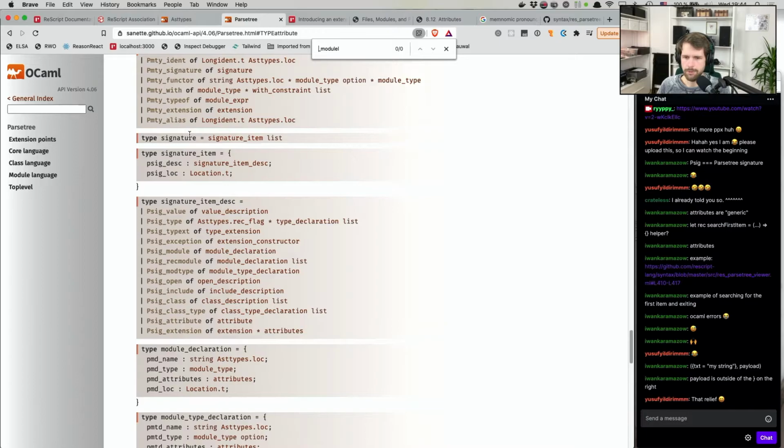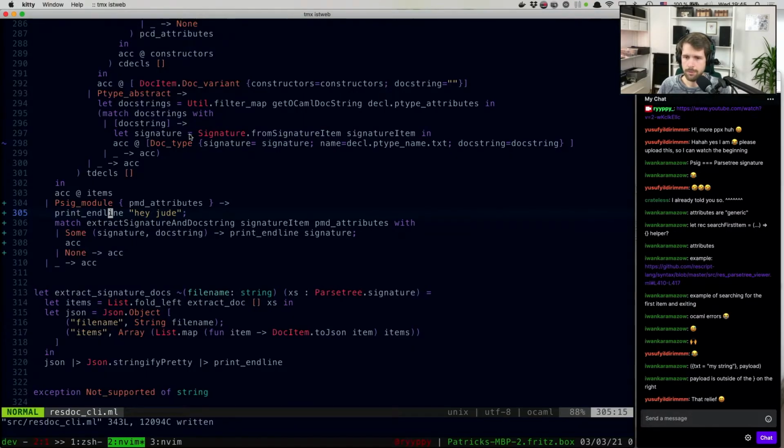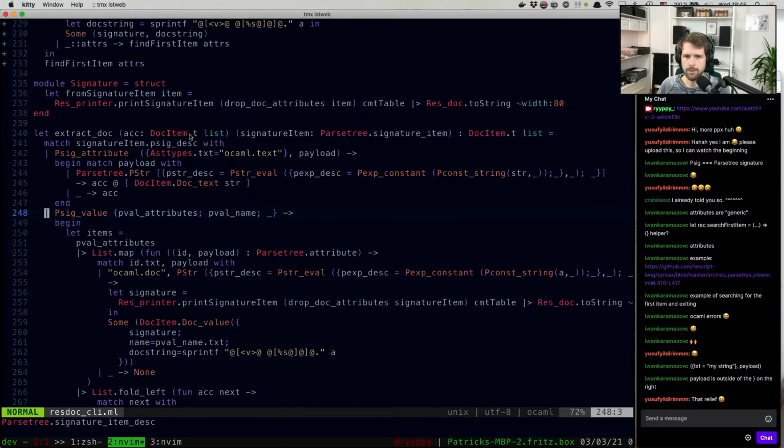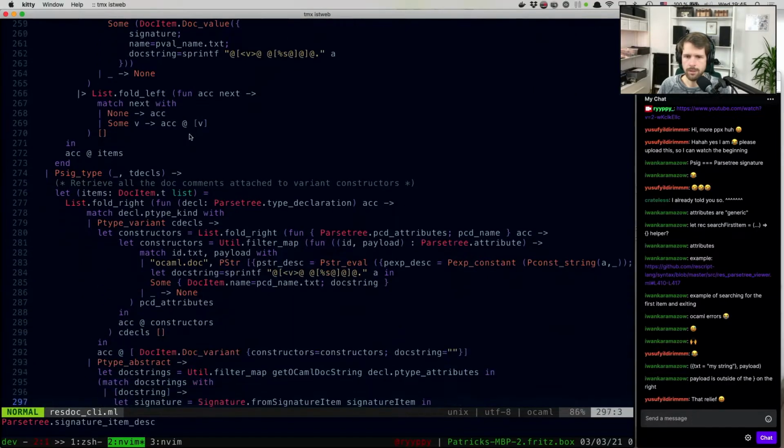A rec module, a mod type. 222. So why does this not work? Strict signature docs. This should actually be.